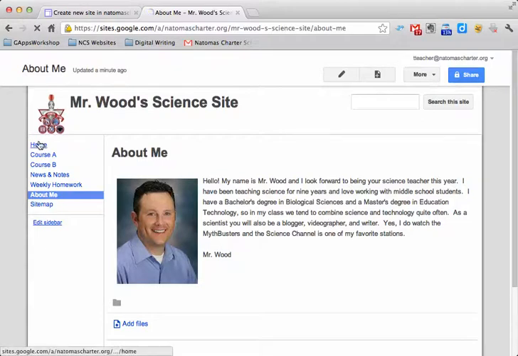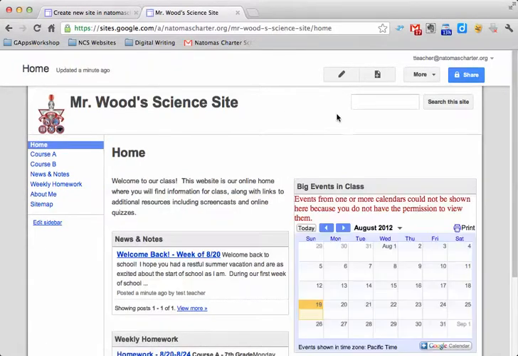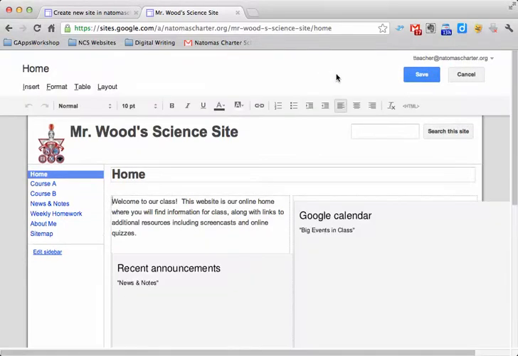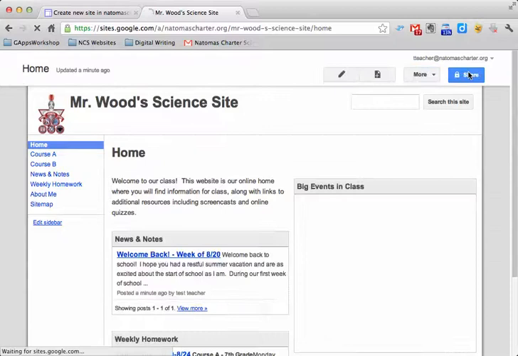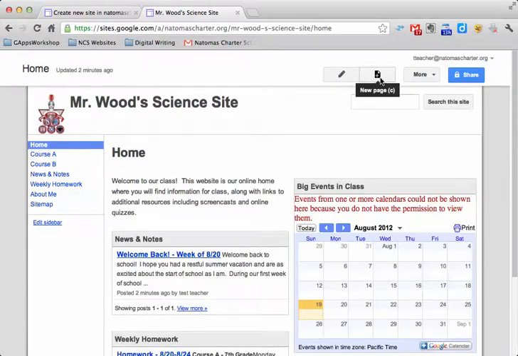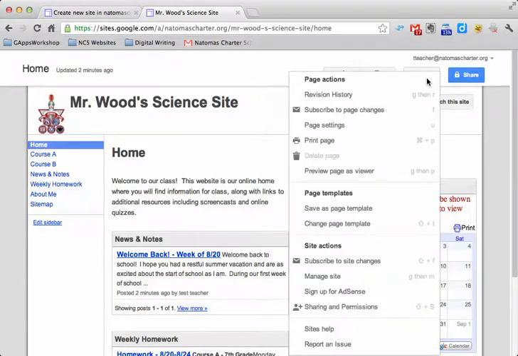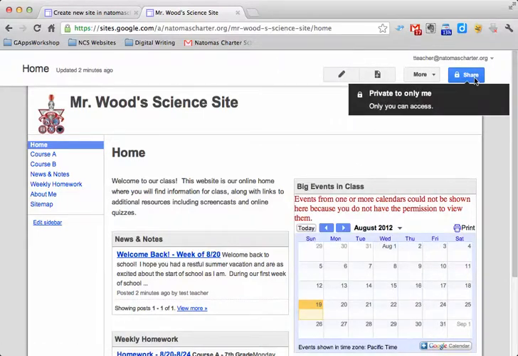Now, if I go back here to the home page, across the top of the page, what I want you to notice are four key buttons. The first button is the Edit Page button, and this is found throughout the Google site. So if you click on Edit Page, it opens up an editor where you can edit the page, very similar to using Microsoft Word. Also across the top of the page is a button that allows you to create a new page. So if you want another page on your site, you simply click this button and it'll take you through the process of making a new page. And then finally, there's the More button, which actually allows you to control some of the different actions in your site. And then the fourth button is actually sharing your site.